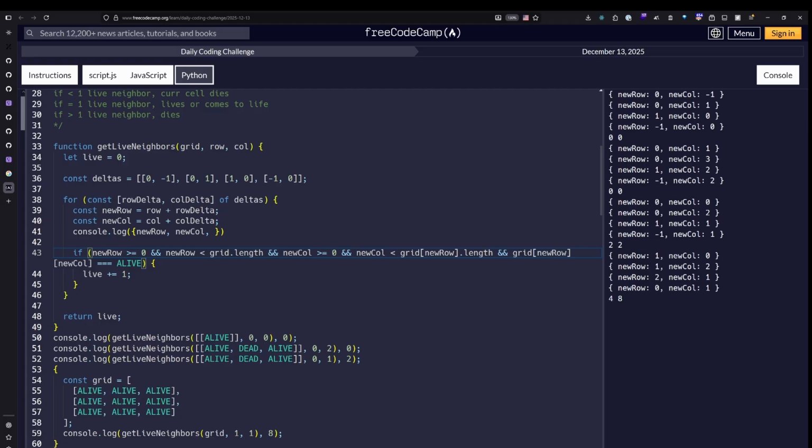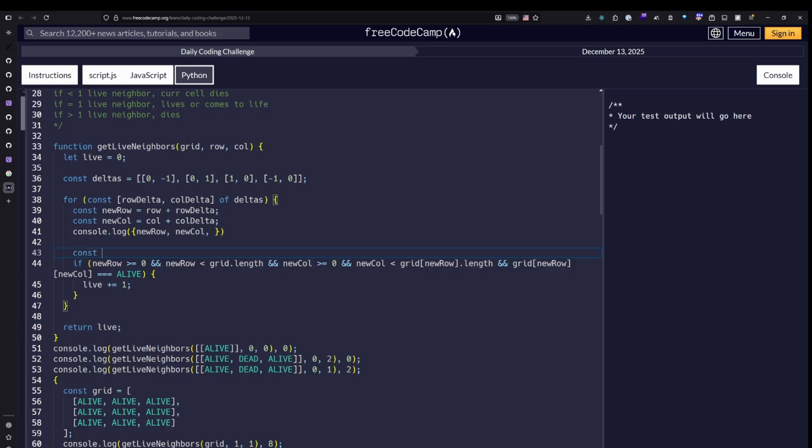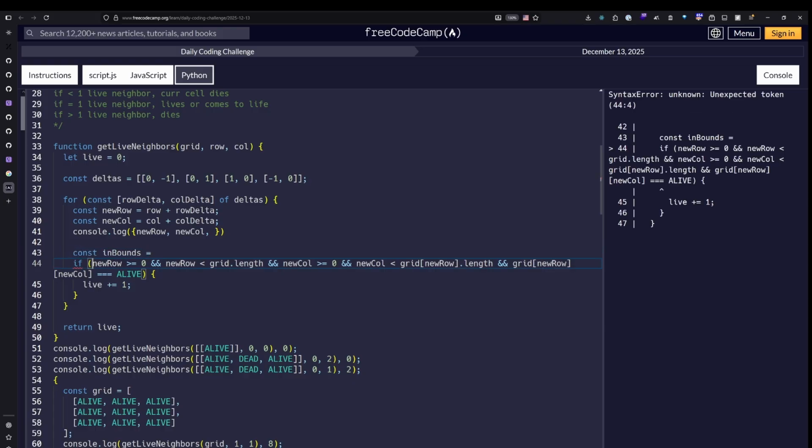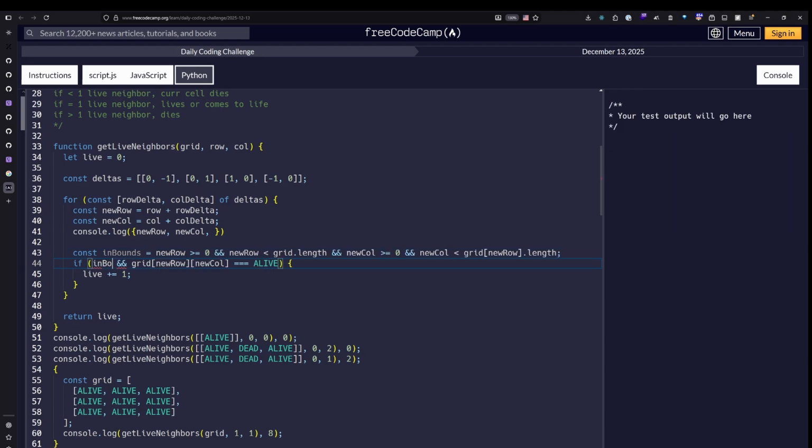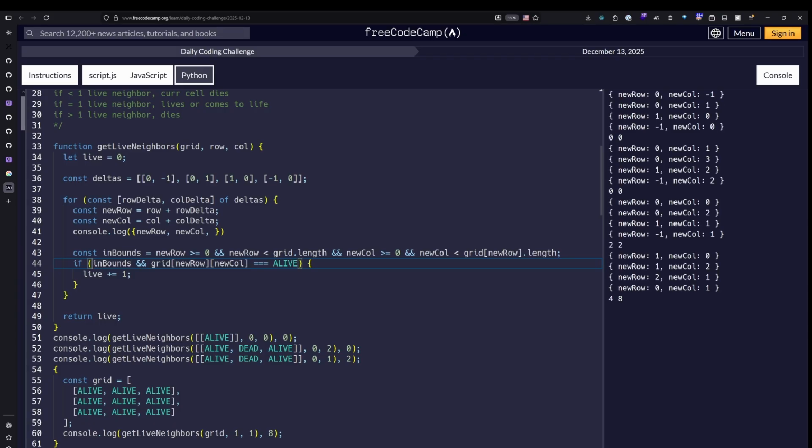We could probably make some nice helper for if this is in bounds or not at one point, but I'll say in bounds is this for now. So yep, now we have 4 of 8.